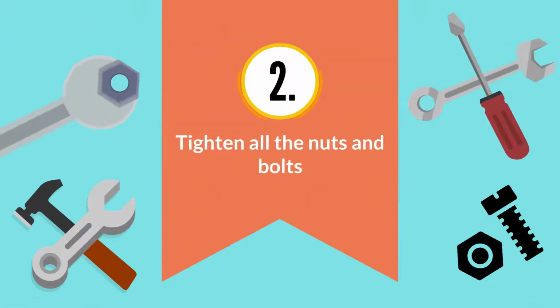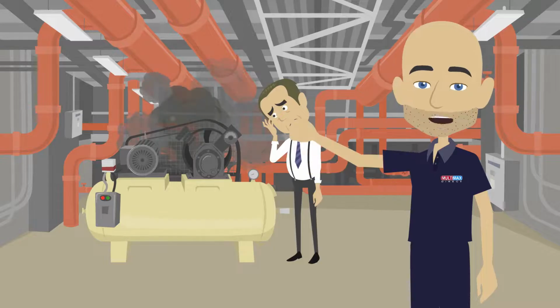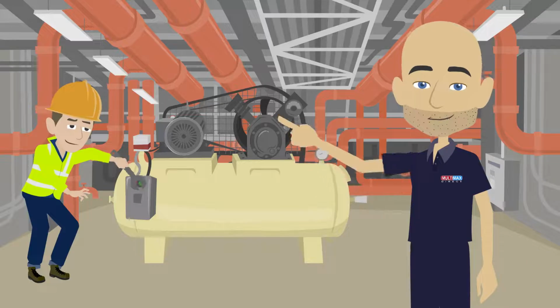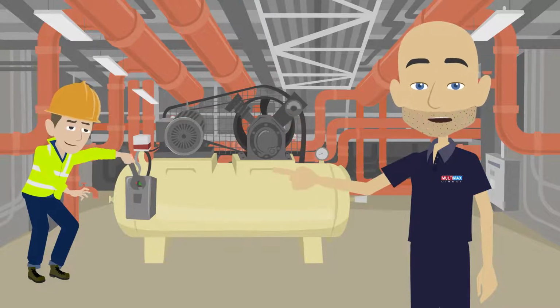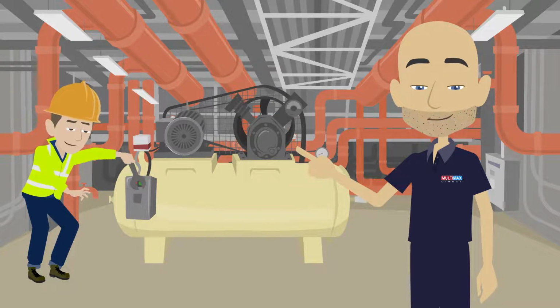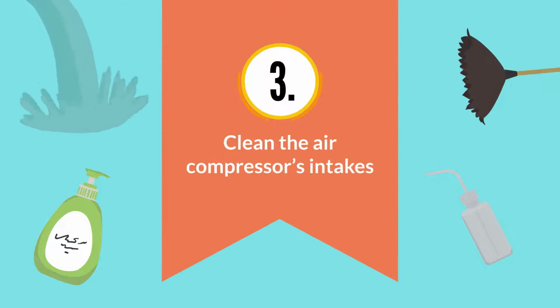2. Tighten all the nuts and bolts. Air compressors vibrate, and that can work nuts, bolts, and other fastenings loose. Test each fastening by attempting to turn it by hand. If it moves, tighten it with a wrench or an appropriate tool. Avoid over-tightening, though.